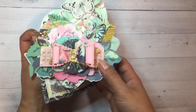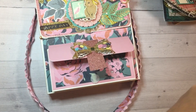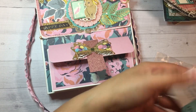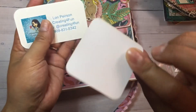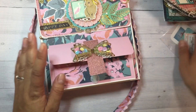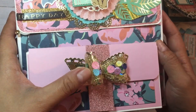I want to hang all of them up - these are gorgeous, thank you Lori! So cute. And then there is this adorable backpack - I opened it up so I can show you the inside. She had her information on here and look at this really cute sticker she made. I created her this logo of the girl with the rosette - I thought it was so fitting, it's so cute - and this is her information. Super cute, absolutely love this. Did you get your stickers made? Love these. I wonder if you used a tutorial or if you just made this up - you have to let us know.